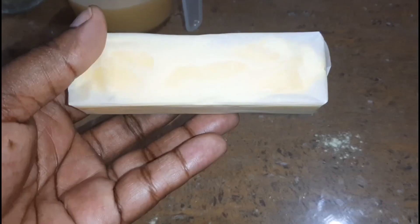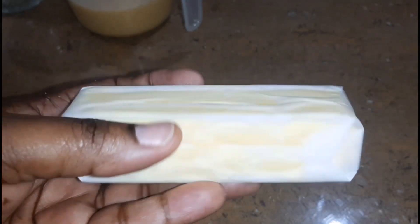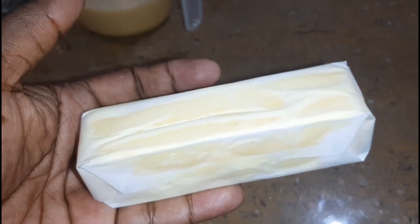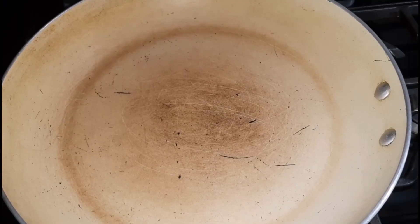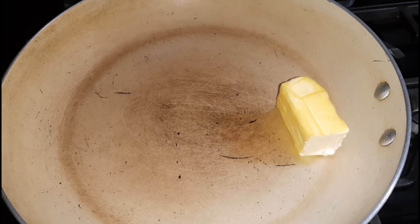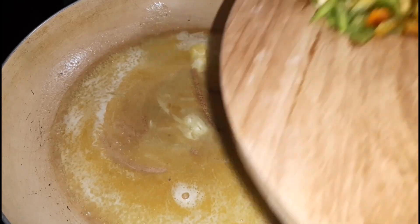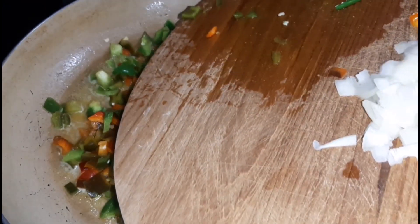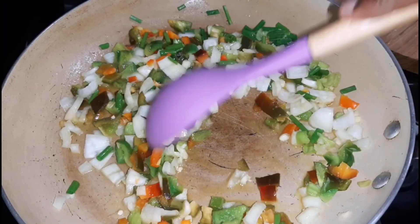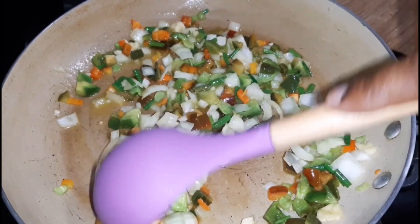Here I have my stick of butter — or margarine actually. This is a half cup or four ounces, and I need just a quarter cup, which would be around two ounces. I'll use half of this to get the quarter cup. I put my stove on medium heat and I'm going to add in the margarine to melt. Once it's melted, we are going to add in our seasonings and allow them to sauté for a couple minutes. I'd also love for you to come in below and let us know how you make your corn pie.